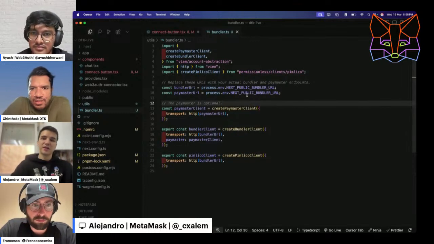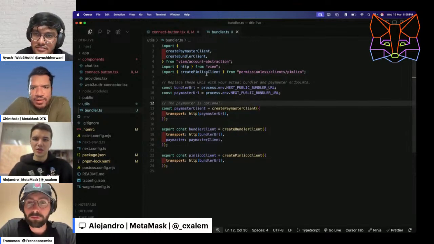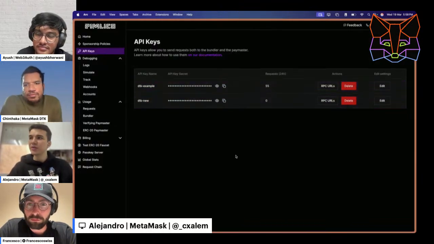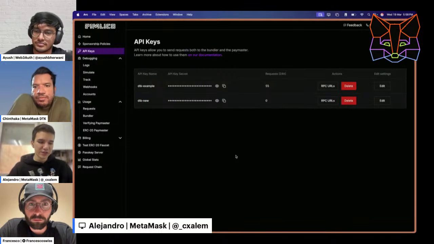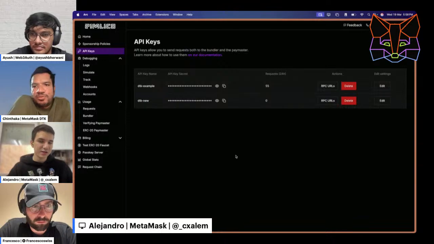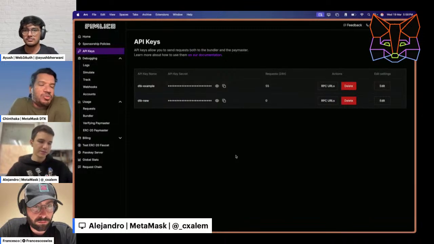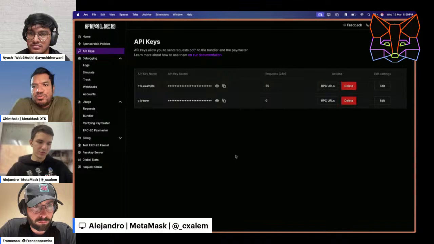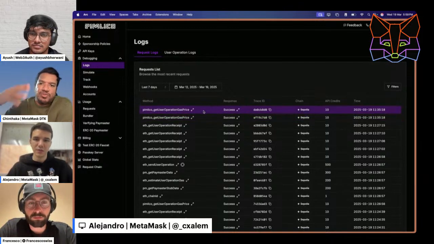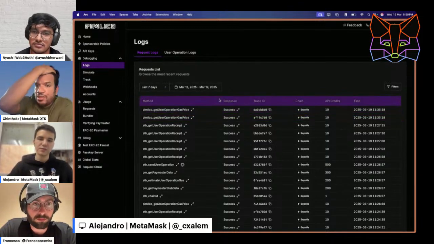So you need to pick the correct chain ID as well in the bundler URL. Basically, this bundler is the one that's going to execute our transaction. They do some checks before submitting to the blockchain. They simulate the contract, like what will happen if you submit the bundle to the blockchain. Once that is successful, they check the signature as well, whether it is signed by the correct signer. And once all that is successful, they submit it to the blockchain.